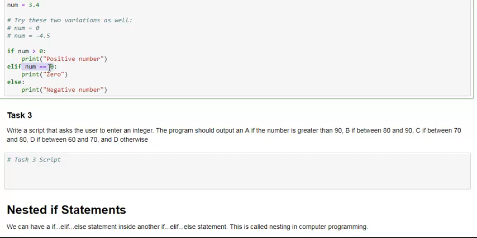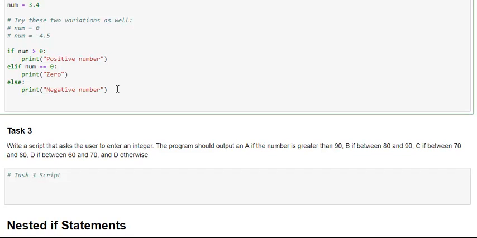If it's equal to 0, so this is really saying else if it's equal to 0, do this. And you can have many elif statements and they would all be at the same level of indentation, which makes the program a lot easier to read. You have your first if and then you have another if, and these elifs are executed only if the previous is false. So if this is false, then we check this elif. If this is true, then we're done and the program continues out here. So then we'd have other statements out here and the program would simply continue.